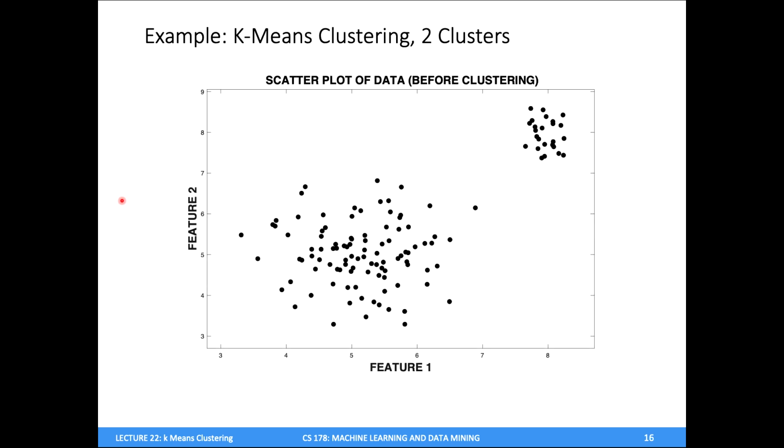So a classic example of a task here is clustering. Let's say I went out and collected some data, created a scatter plot of it, and visually you can see, very intuitively, there's two groups of data here. And I'd like to somehow be able to extract these two groups of data into two different clusters.